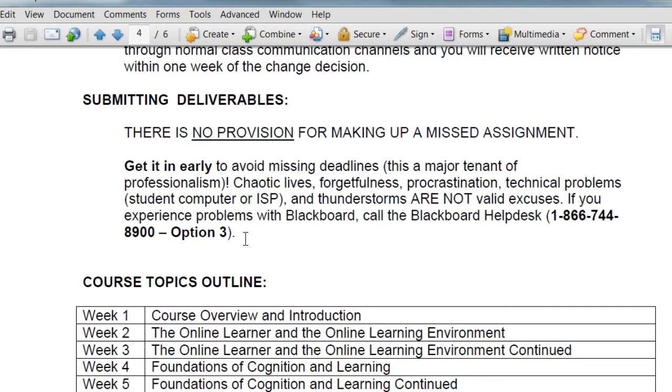Part of the reason I put this in here too is that I do not want you to wait until a Sunday to try to get everything done in our course. It's so important for you to check in at least daily during the week to make sure that you're up to speed on everything that's going on. So I really encourage you to not wait until Sunday to log in to see what's going on for the week, because it could be that it takes you more than an entire day to get stuff done. So again, don't wait till the last minute.